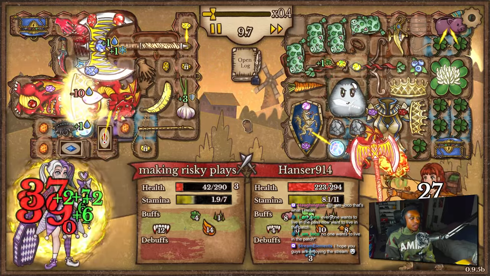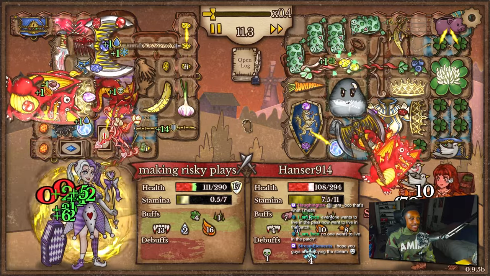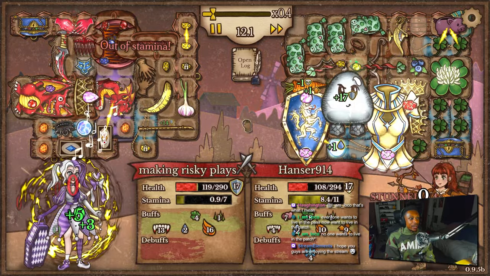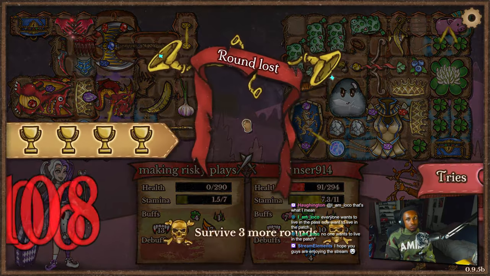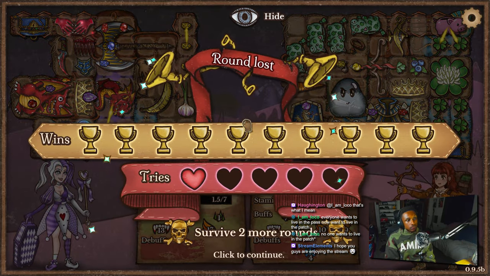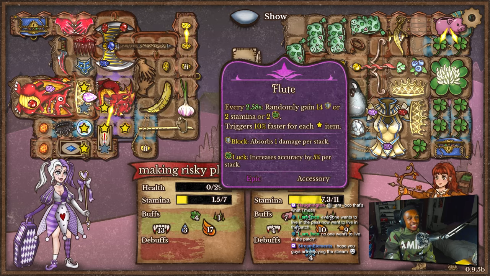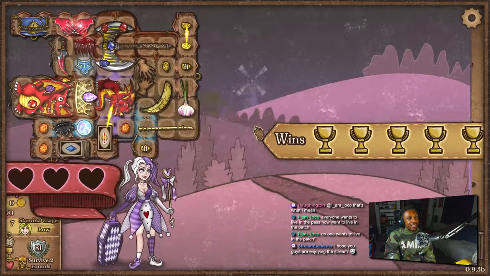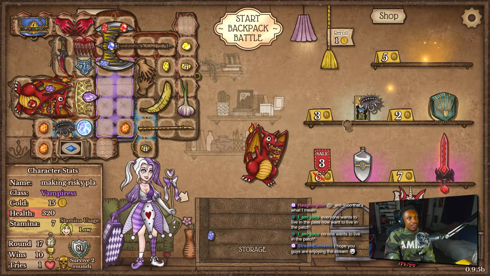Oh, please don't die. Okay, invulnerability. Yay. Bring it back, bring it back, bring that health back. That's so lame, to just get hit for 200 damage off of a critical. I'm upset. I'm upset.